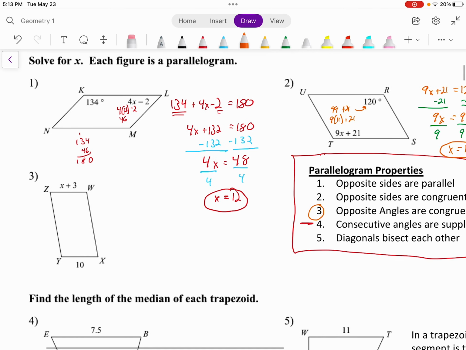Last example from this section has opposite sides. And we see that opposite sides are parallel and congruent. Well, these are the lengths of the sides, so these two have to be equal to each other. This one probably doesn't take a real equation, but we can write an equation. x plus 3 equals 10. Obviously, we can just think, what plus 3 equals 10, and it's 7. You also could subtract 3 from both sides, but either way, you get x equals 7.